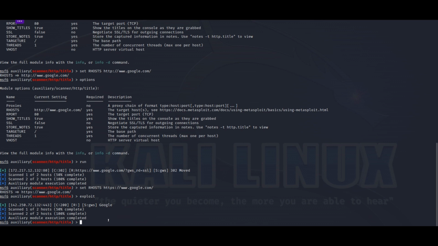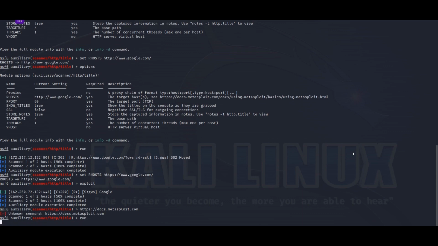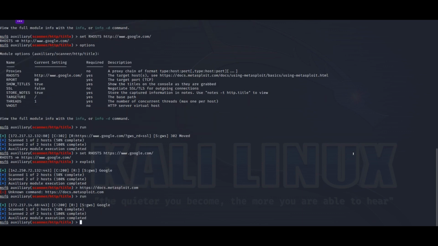We can test this with also, say, Metasploit's documentation page, which is https, and it is docs.metasploit.com. And then if I run this, oops, I forgot to do set.